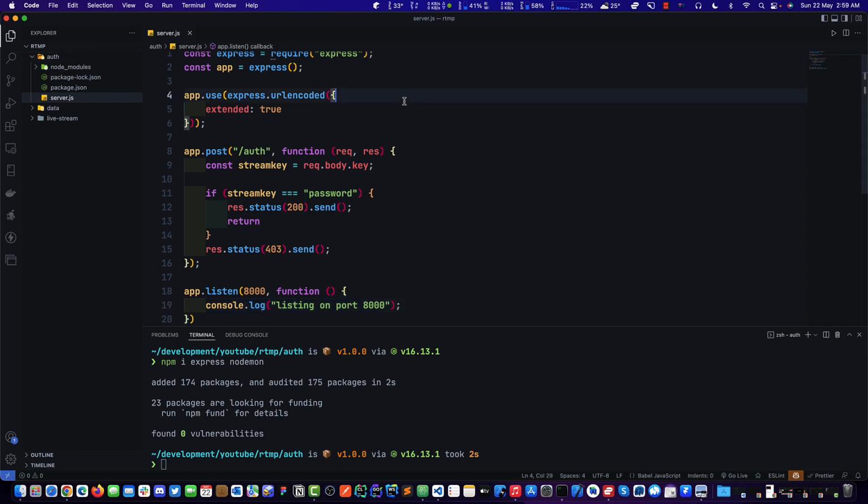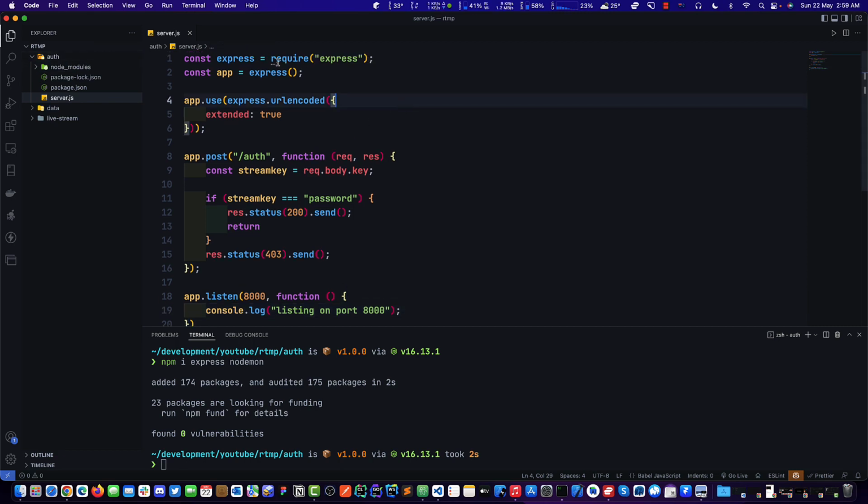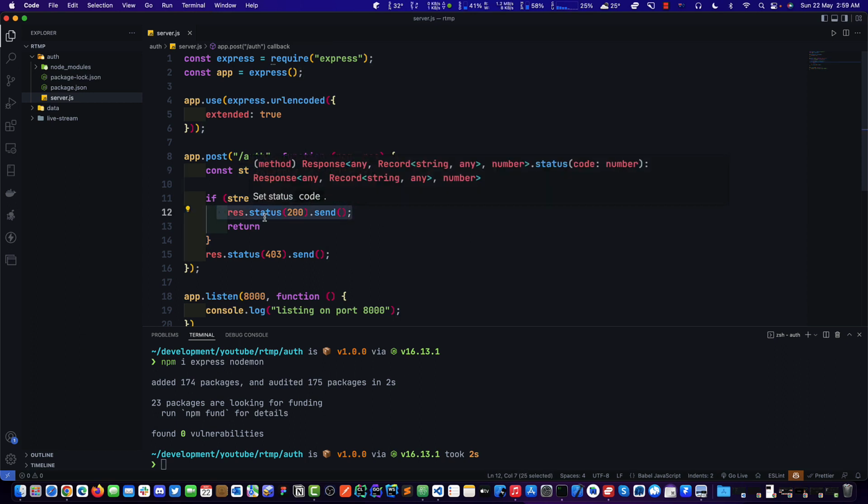It's your choice. You can write it in whatever you like. Write it in Rust, write it in Go, up to you. And you can do all sorts of fancy authorization here, like connect it to a database. Then whenever someone sends in their stream key, you go and check your database. If it matches, you just give them a 200, and the Nginx server will be authorized, and then able to let the person do the publish.